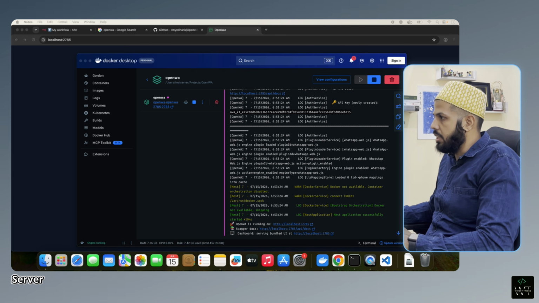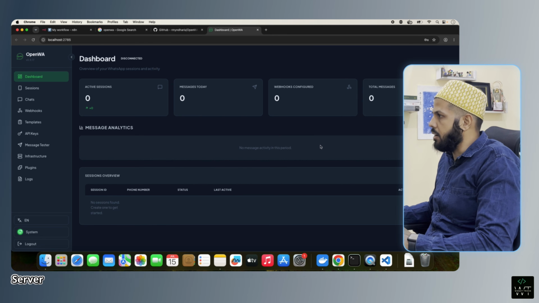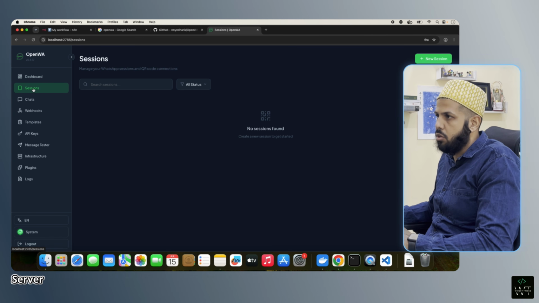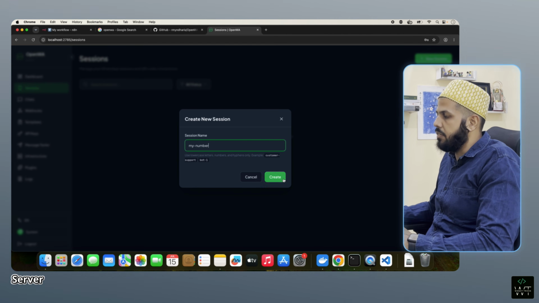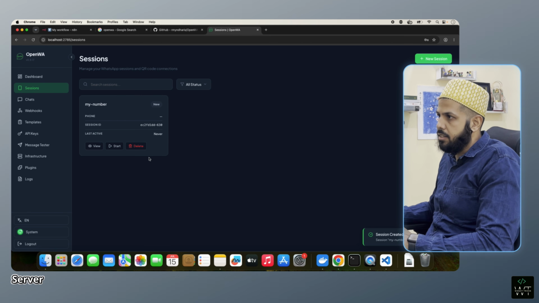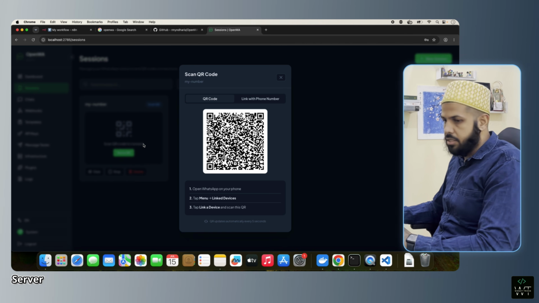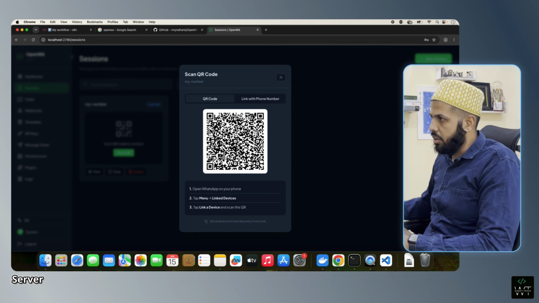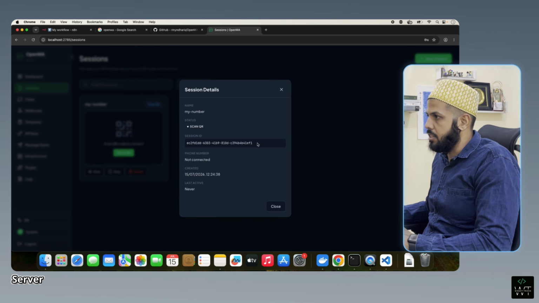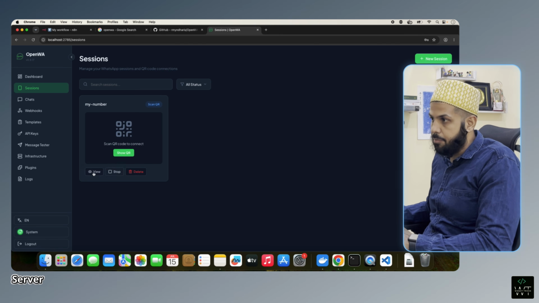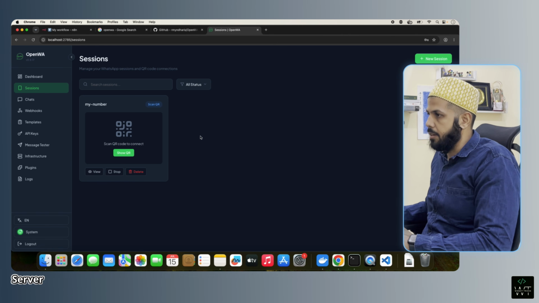So I have saved this, and then go here and do a connect, and here I can run multiple sessions. If I want to run one session, I'll come here, enter my number, and what it will do is run WhatsApp Web behind the scenes. If you want to start it, we'll load a QR code. Now the QR code is there. Once I scan it and log in, it will successfully log in, and then I can have this session ID, which would be my session ID for my number. So it would be running WhatsApp Web behind the scenes.